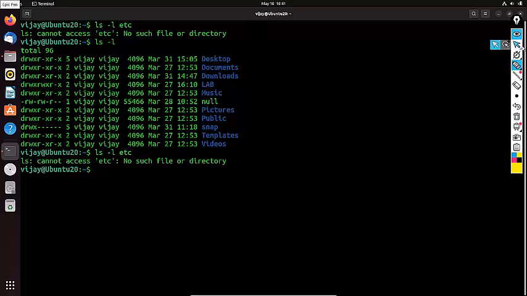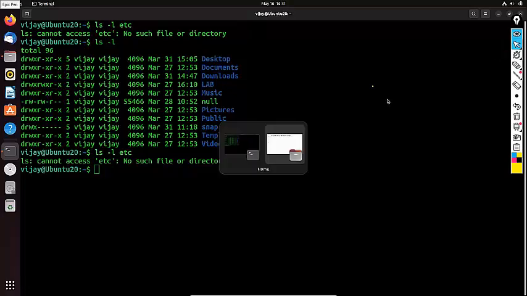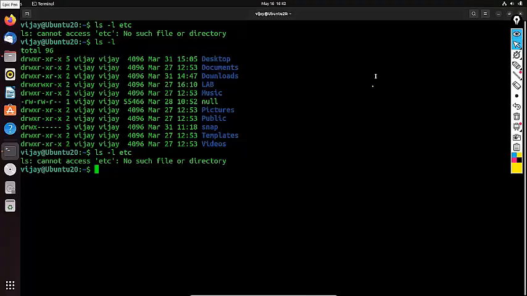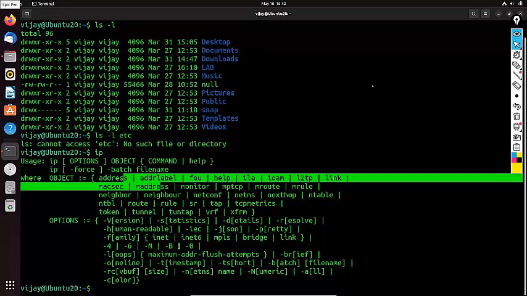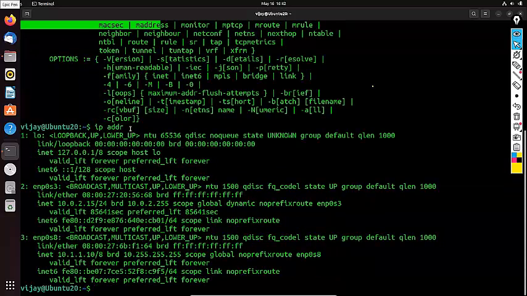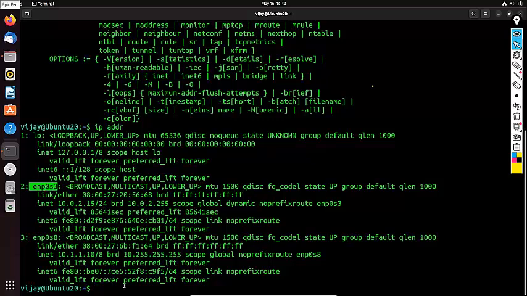So how can you identify? I will tell you later on how you can identify. First understand about the commands. Here I am running the ip command. It is displaying: ip, then option, then object, then commands and much more. So what argument can I use? Like ip, then I need the command addr. ADDR means address. It is not a complete command. If I want to display only this, I have to provide ip addr.